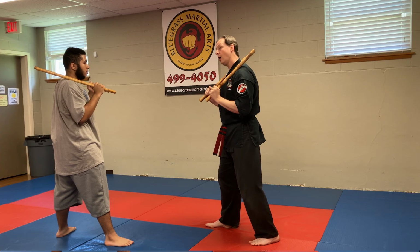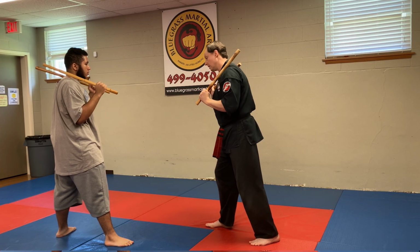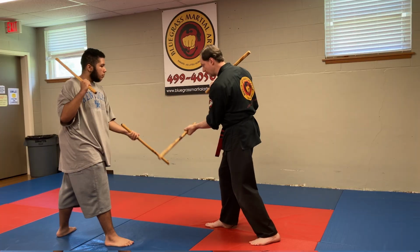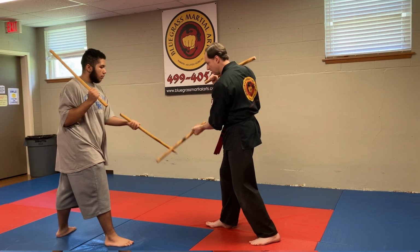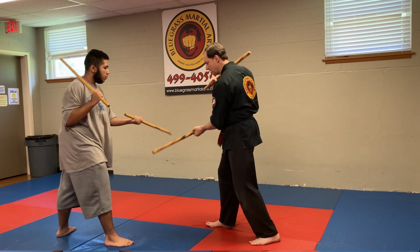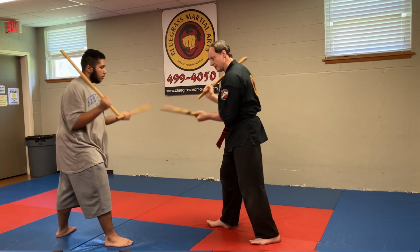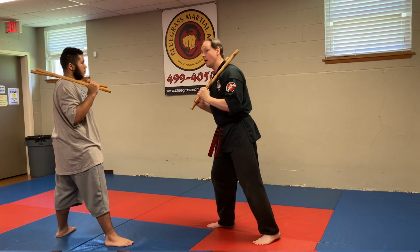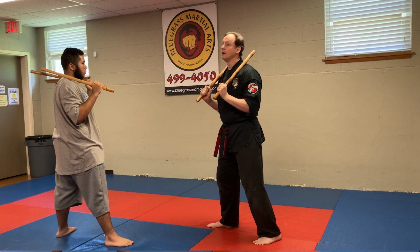We can also go low. We can use our angle 8. We can go low and he goes low, and then we go the other side. So go low with it. Right? Just right, left, going low. Then we can go high, low. We can go right, left, high, right, left, low.